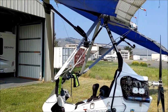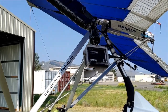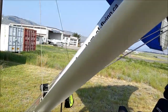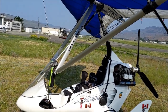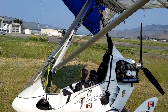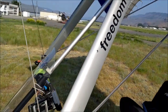The best position for the camera is to reverse it. Instead of the stick pointed backwards, pointed forward. But this doesn't work in a hang glider which has these solid wing struts. If it's wing cable braced, it looks very spectacular, because then the camera will take this type of view. It looks like somebody's taking a picture or video of you. But I solved it, I reversed it. So if you take a video from that side, the strut goes right over the face.